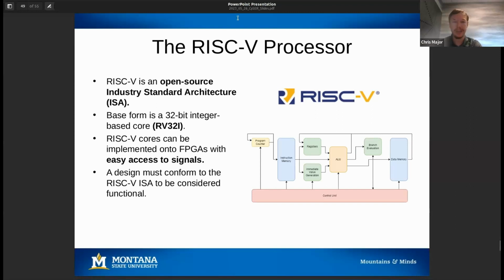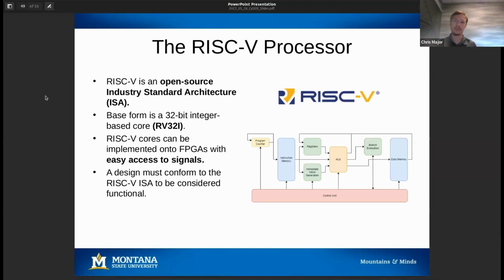So quick show of hands, how many of you have heard of RISC-V? Honestly, that's more hands than I expected, but I'm totally fine with that. RISC-V is awesome. It's an open source industry standard architecture for those who may be unaware, created by UC Berkeley. And basically, this is an entirely 100% open source processor architecture design.